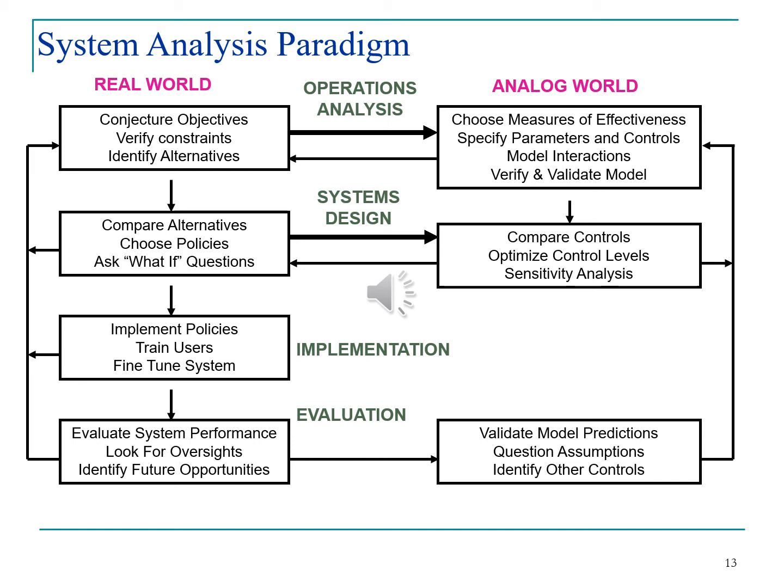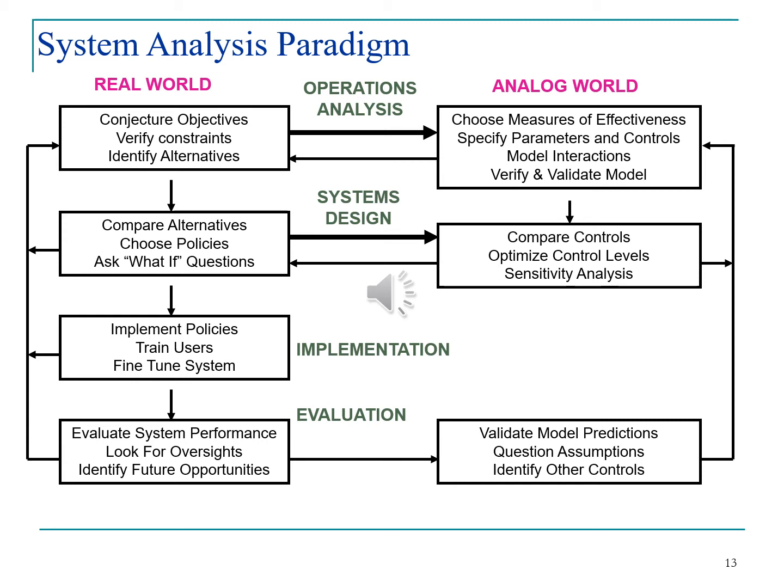So in this slide, I show what is called the system analysis paradigm, which relates the real world with the analog world. If you look at the left side of the slide, we start with the conjecture objectives, verify constraints, and identify alternatives, which is connected to the analog world through the operation analysis, which uses measures of effectiveness, specify parameters and control, model interactions, and verify and validate the model.